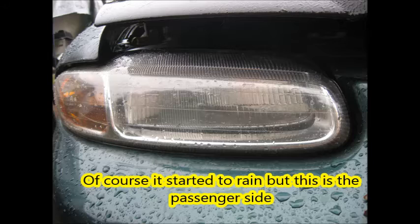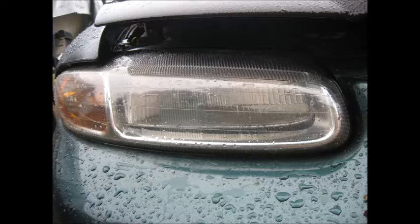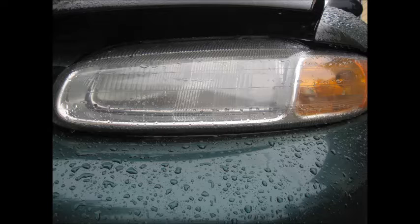Now, I use this on my Chrysler. Unfortunately, I didn't take any before photos, but here is what those headlights look like now. There you have it. They look pretty nice, and actually I was really happy to get this kit because I was not looking forward to having to polish up those headlights before the season ended.